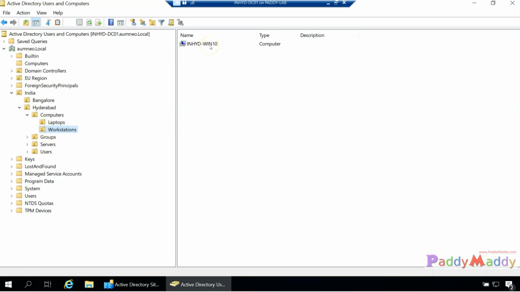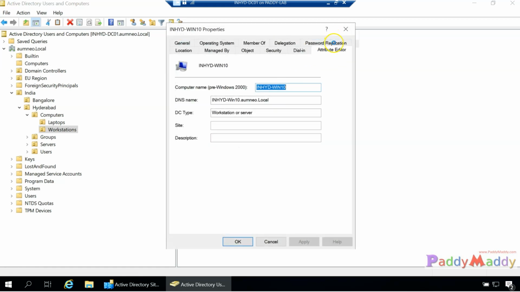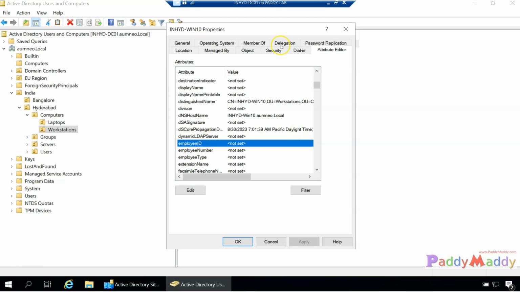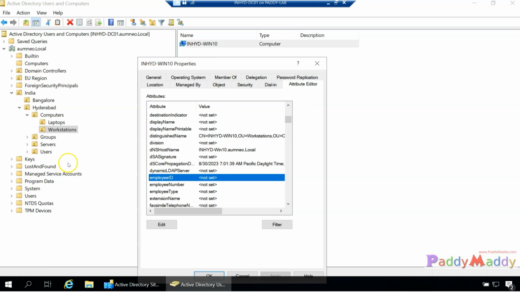So in this case I got some workstations. If I just go to the properties under attributes, I have all these attributes, right? Let's say I wanted some information, for example, employee ID. Definitely for a computer there will not be an employee ID, but for users it might be useful for you, right?